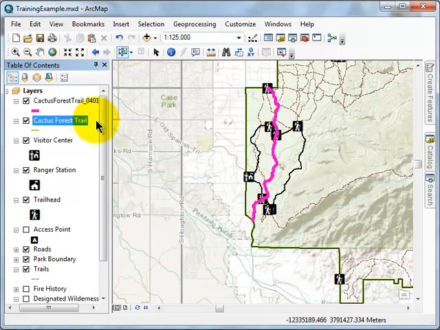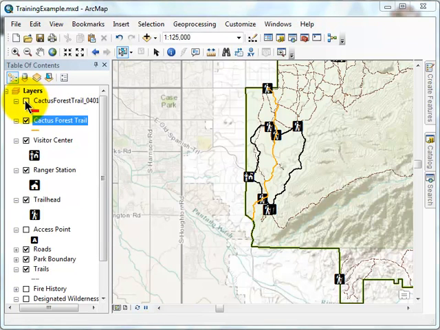If we look here at the table of contents, we can now see that we have one data layer that has a copy of the data as a separate data source, and one layer file that is pointing to the original data that covers the same area.